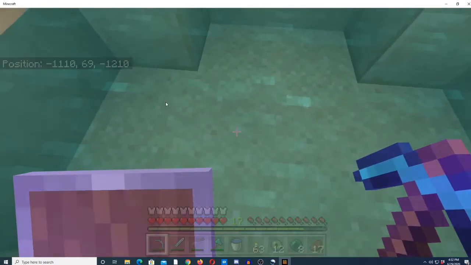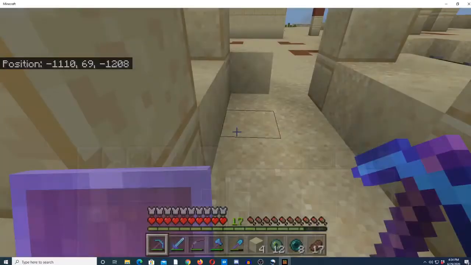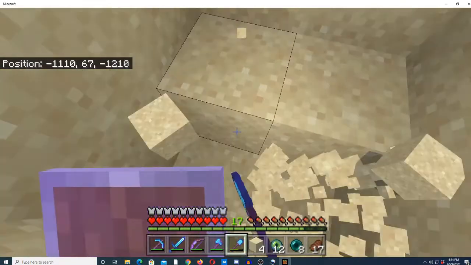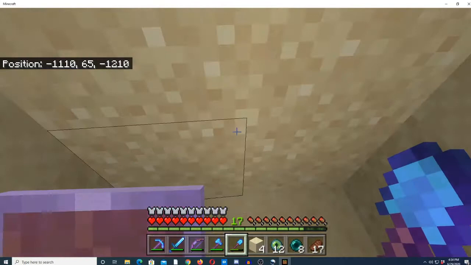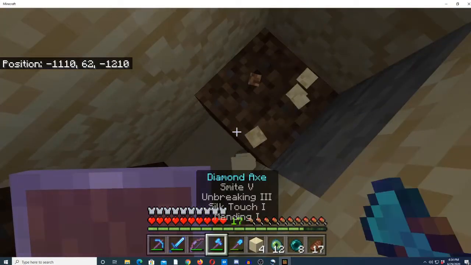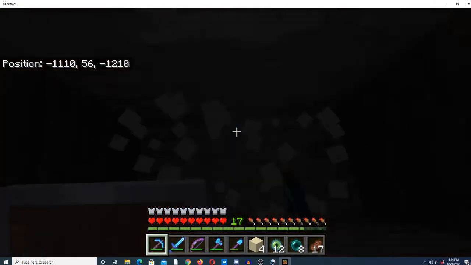Alright, so I believe it's time to start digging. So I've now drained out the well, so time to grab our shovels and buckets, or really just shovels, and just start digging. Now it's recommended that you dig in this 2x1 column so you don't end up falling into lava. And then you just keep going down until you find something that's not really stone.